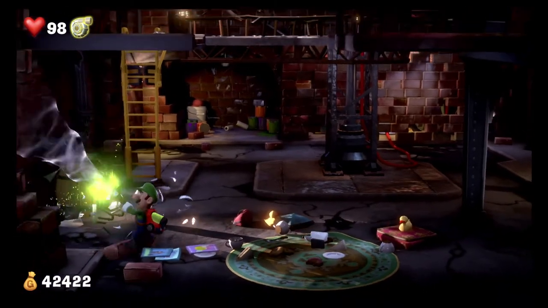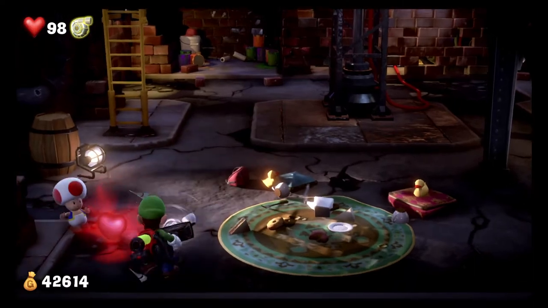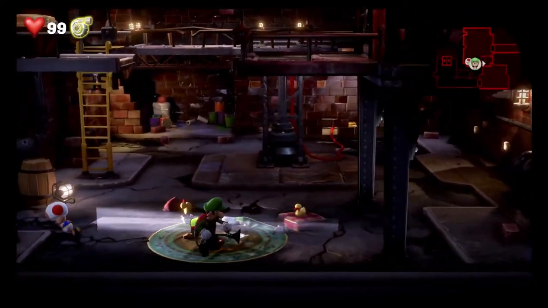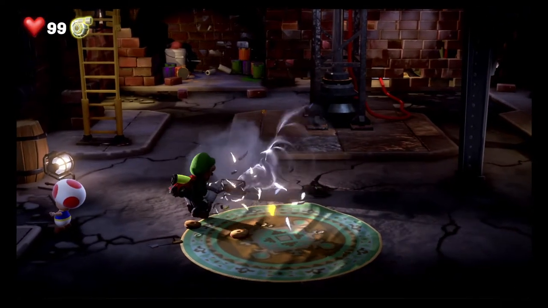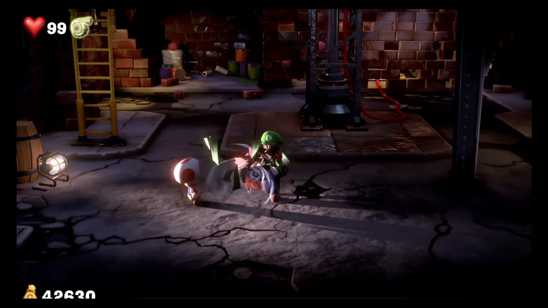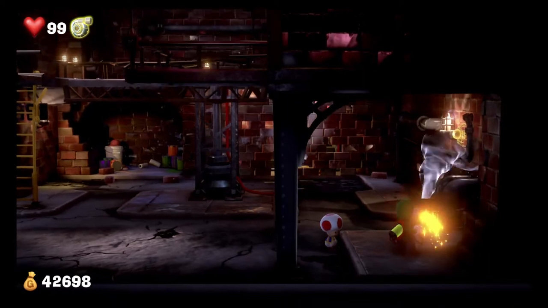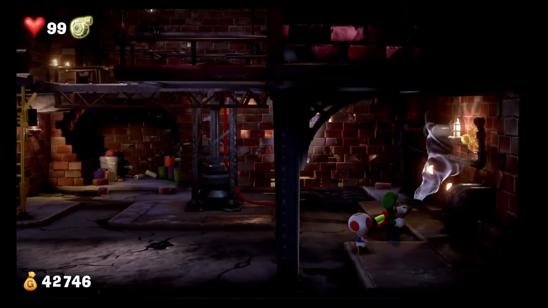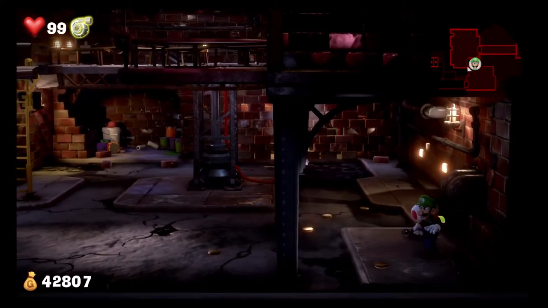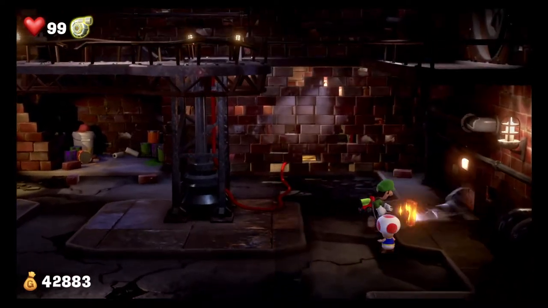Wow, look at that! Okay. Anything to do with this carpet on the floor? There's a ghost spider up there. Come here, you. You know, it's very annoying to have Toad around when you're trying to suck up the cash.